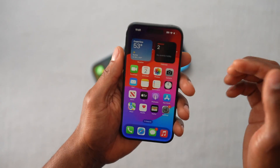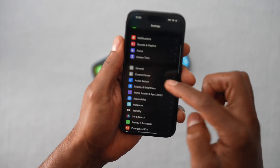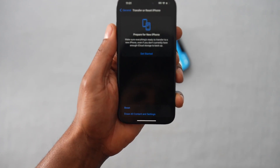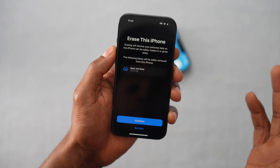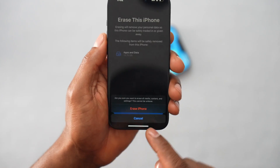What I'm going to do — let me go ahead and open the Settings on the iPhone 15 Pro, that is the new one. Scroll all the way down and click on General. Scroll all the way down until you see Transfer or Reset iPhone. Click on that, then go ahead and click on Erase All Content and Settings, then Continue. Before erasing the new iPhone, sign out from your iCloud account on the iPhone, then erase it.